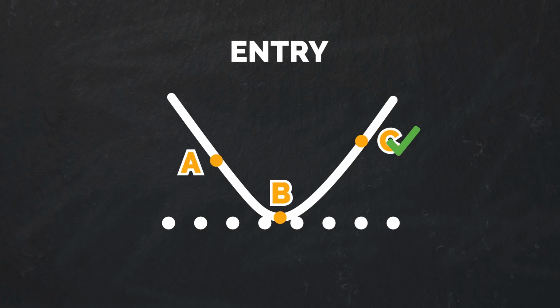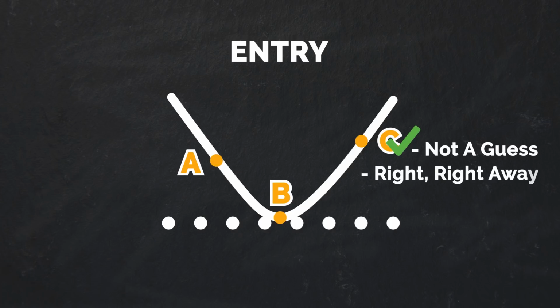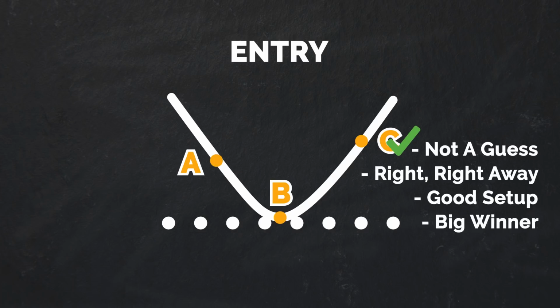Initially, it may not seem like the correct choice because it's the highest price of the 3 points, but this is the textbook answer because first, the low is already discovered, so we know it's not a guess. It's still near the low, so the price is good, and it's likely to start off in the right direction. We also have a solid means to set a stop to protect the position, which is necessary when we're day trading futures, and if the trend resumes, then it gives us a great shot at a big winner.